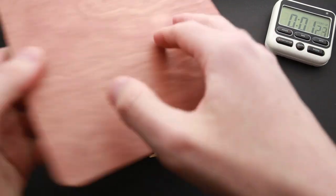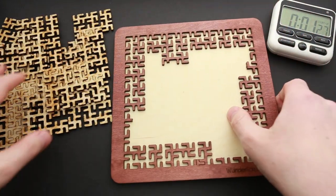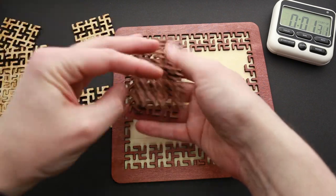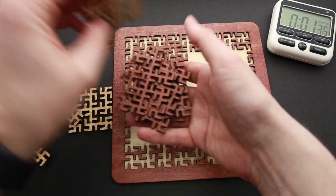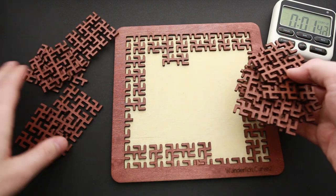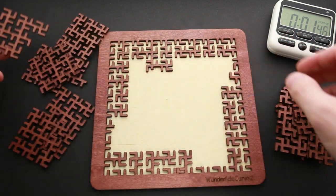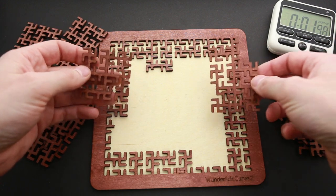So that's all parts. At least this time all parts have only one side. I don't have to worry about the second side if I put them right or wrong. So I just have to put them with the right color up and try to figure out the way how to solve them. Okay, let's see.